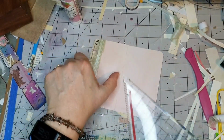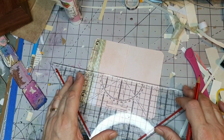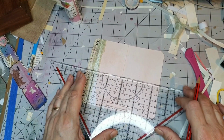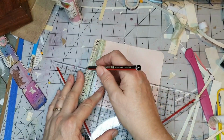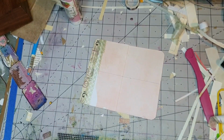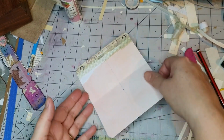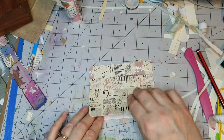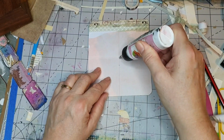Yay. So what I'm going to do is draw a line. This is my set square, one of my tools I like to use when I want to get things accurate. There's a T bar you can get as well. But I want it accurate because I want to know where the glue's going to go. So I'm going to go down there. So I only need to really put it on one. So I don't know why I've done that.